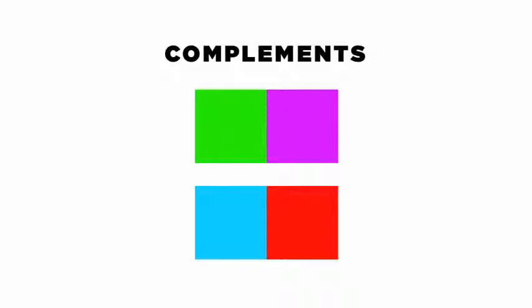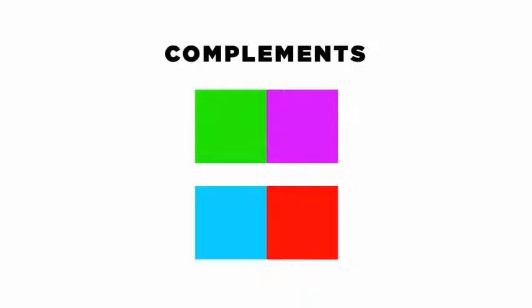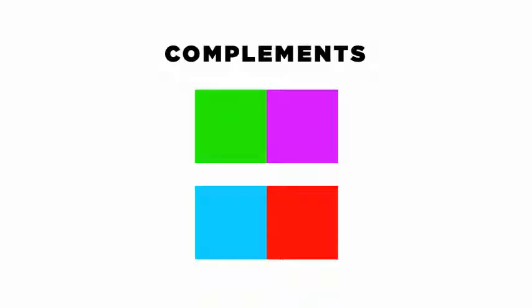Two colors that are the same value but opposite hues are called complements. You can see that even though they're different colors, if we desaturate the image, they're the same shade of gray. When you put two saturated complements right next to each other, the edge will seem to vibrate and it's just not very comfortable to look at. This is something that you'll probably want to avoid, especially in a YouTube thumbnail. And you can do that by changing the value of one of the colors.